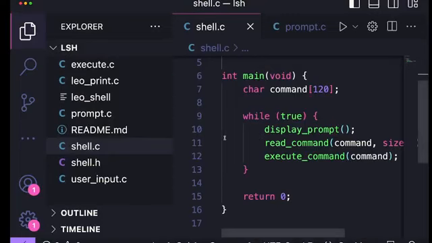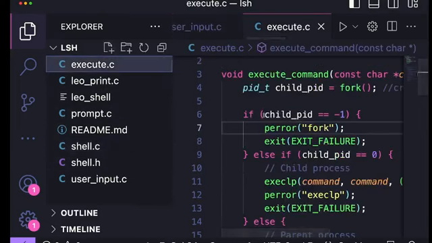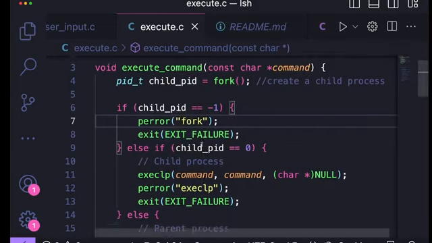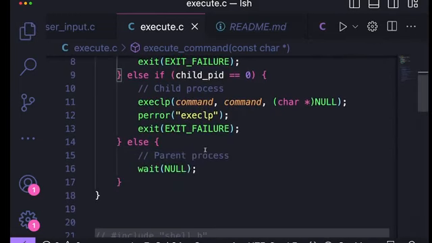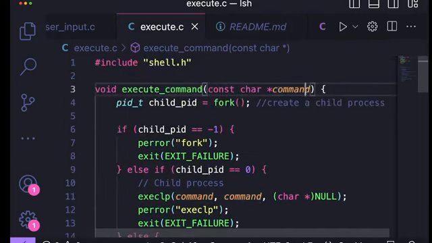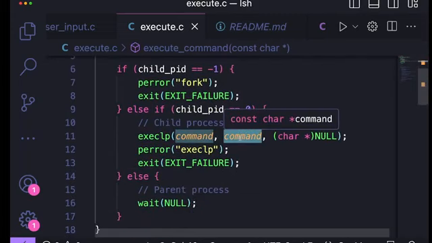Okay, so assuming now I want to solve the second task. I now need to come into my executable function and update it and edit it. I'll go into my executable function, the one that creates the child process, and update it to be able to tokenize the string, the command. Remember that this is a string. I have to be able to tokenize it if it is not just one word.